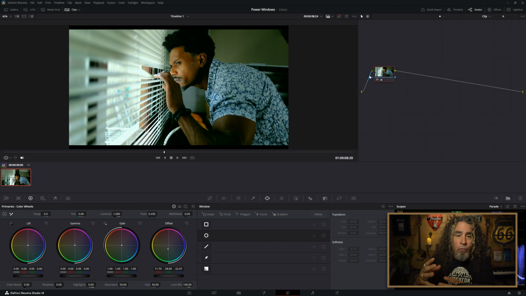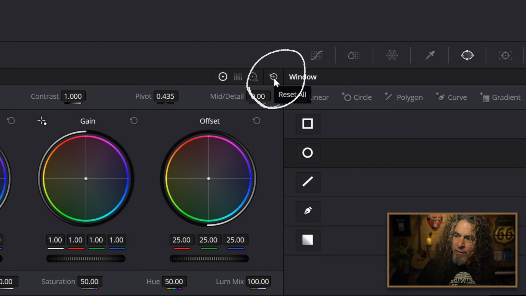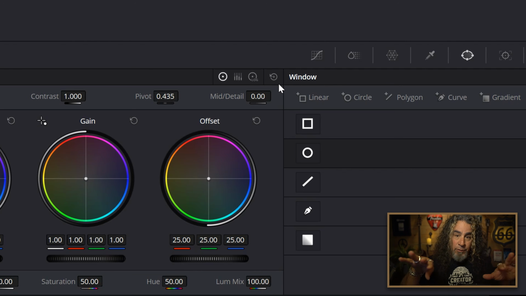You're just building a recipe one ingredient at a time, and if you put them all together at once, it could be problematic. Sometimes just using one node and color correcting is all you need, but in this instance, I'm going to use several just so we can sort of see the building out process of using more than one color node. So this very first node, I'm just going to leave as the original color. If you just noticed here, I had played around with the color. Right down here, there's a reset. If you ever want to go back to the starting point, you can just click that and it'll reset all of the color changes you've made.